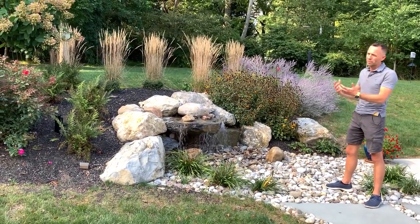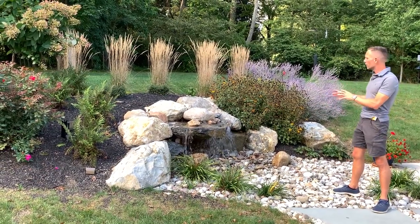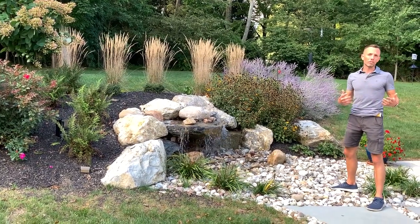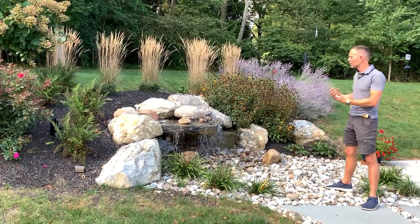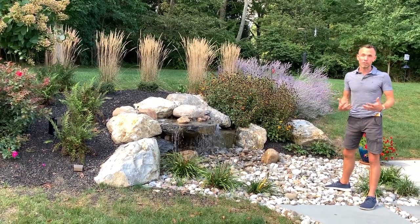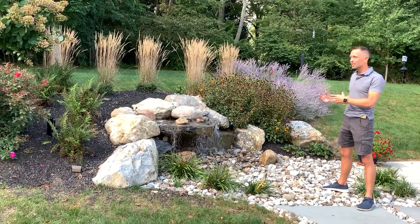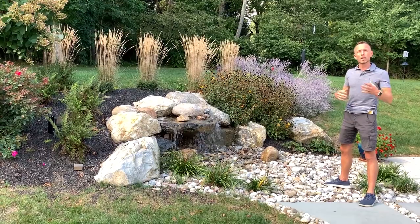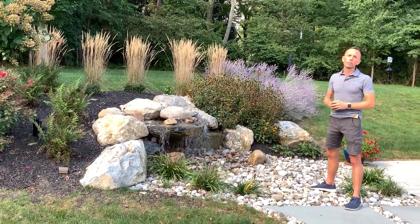So if you're thinking you don't want to use your backyard because it's not really conducive because of the sound of cars or a loud neighborhood, a water feature like this — and there are many other solutions we have as well — adding water into your outdoor space is going to help soften those sounds so you can really get out here and enjoy it and feel like you're on a vacation in the mountains, as opposed to just sitting in your backyard. If this gets you excited, take a look at our website mymasterplan.com and reach out to us. We'd love to help you create the very best, most useful space for you and your family in your backyard.